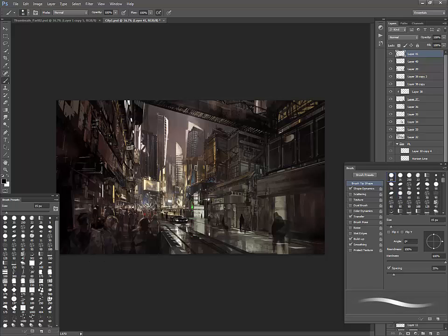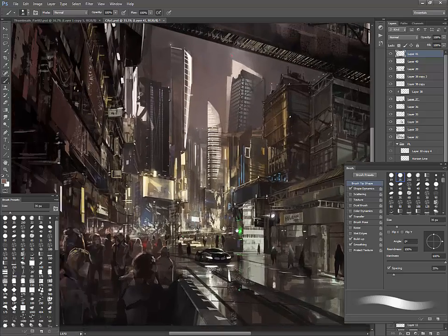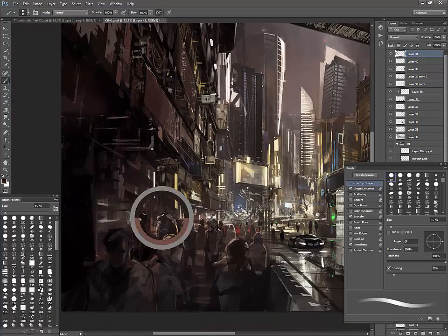A lot of the structures and things are all described through value change. The things that you were doing in the thumbnail stage get carried all the way to the final painting. The colors are there to tell atmosphere and mood, but if you take away the color completely, the painting should still read. Whereas if you take away value and just have color in a painting without actual darks and brights, the painting wouldn't read at all.